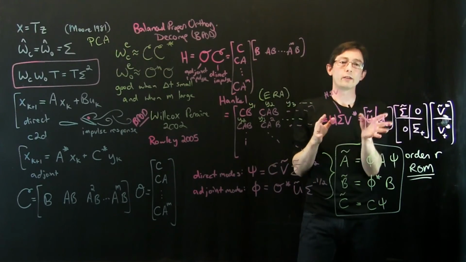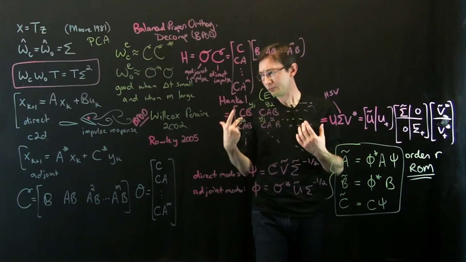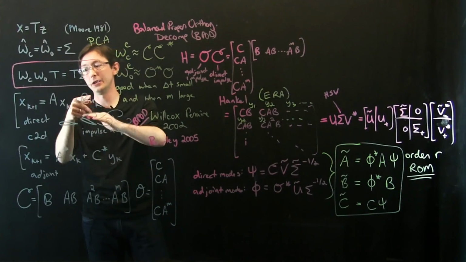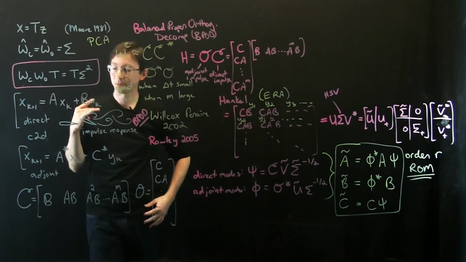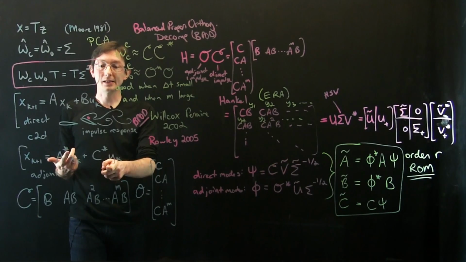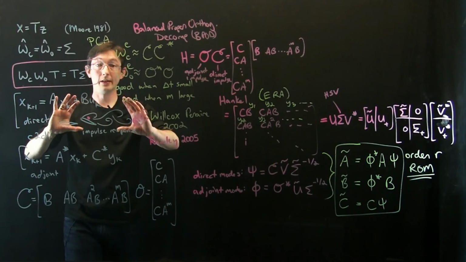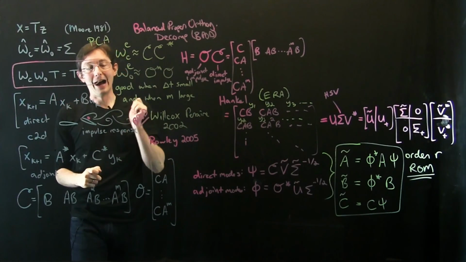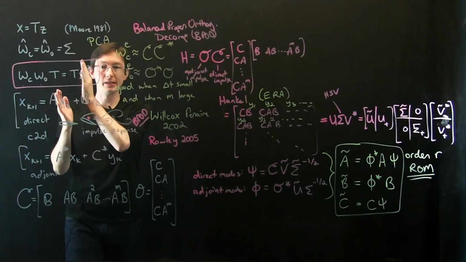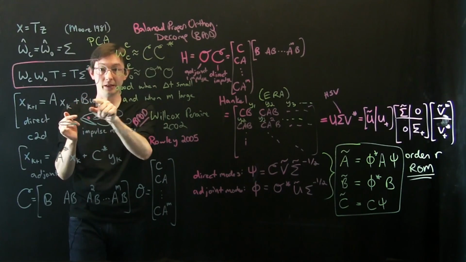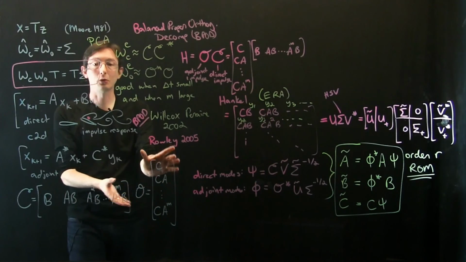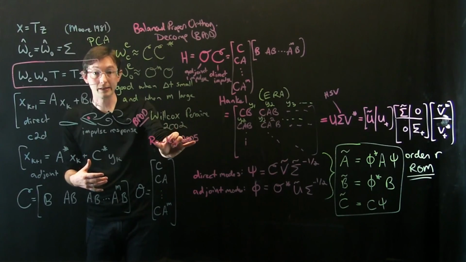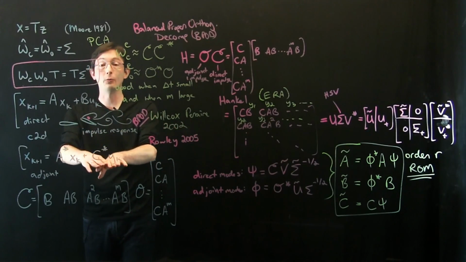One of the things we're going to talk about next is I drew this red dot. That was supposed to be my sensor Y, and U was like the angle of attack of this airfoil. But in many systems, the measurement Y is actually very high dimensional. I can measure the whole state X, so I might have 1 million measurements. I can't do an impulse response in every one of those million pixels or grid points in my simulation. I can't store 1 million impulse responses. So in the next video, I'm going to tell you about what Rowley did in 2005 to handle that case where my number of outputs was massive.